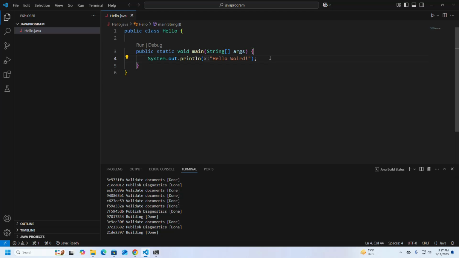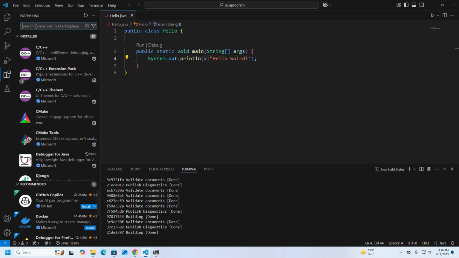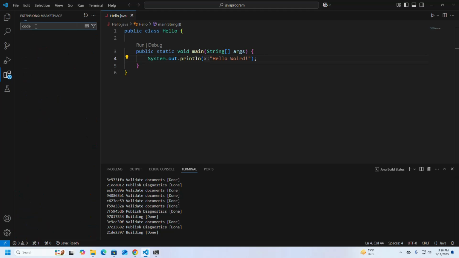Now notice on the top right corner of the IDE, here you will see a run button. If you don't have the run button on your Visual Studio Code editor, you can install an extension, Code Runner.